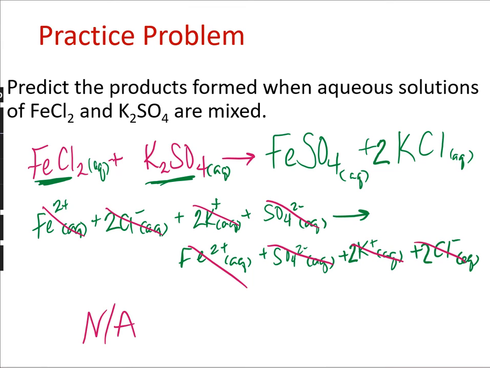So again, with the ionic equation, it allows us to see all ionic compounds or strong acids, strong bases that are aqueous, shown as ions. From there, we cancel out those that are on both sides, which are our spectator ions. What's left gives us a net ionic equation. In this case, everything canceled out, so we do not have a net ionic equation.